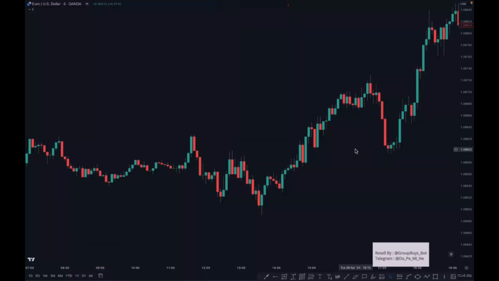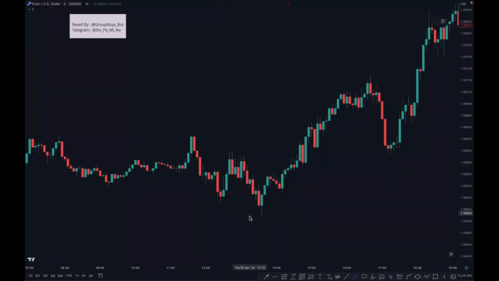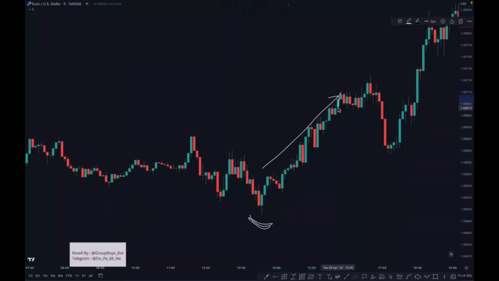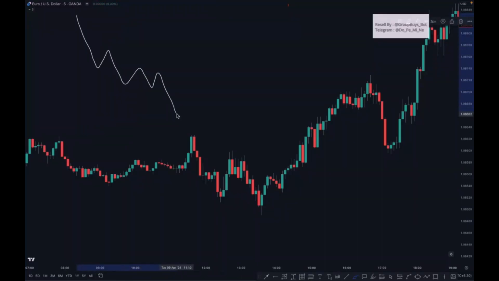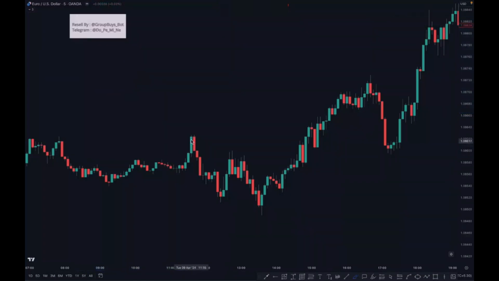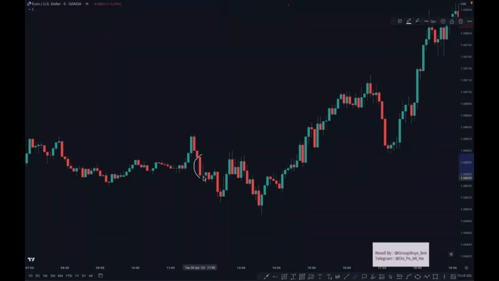Okay, so in this case, you can see where our strong continuation candle is and where our reversal candlestick is. The bottom of the structure is here. Before this bullish move, the market was bearish here, continuously pushing downside. If market momentum is downside, you need to focus on sell side candlesticks, not buy side. You can see multiple candlesticks showing bullish here. So this is a trap. You don't need to buy here, you need to sell here. So you have to focus on the bearish candlesticks created here.